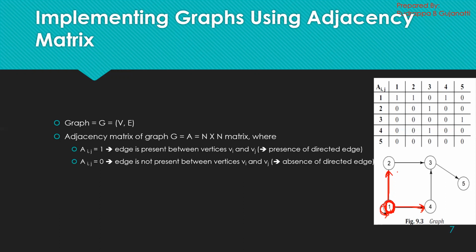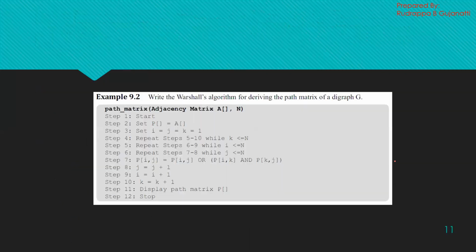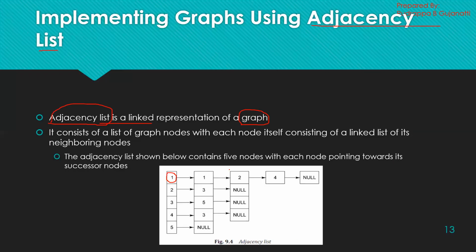So similarly, it will be applicable even for all the other nodes. So that is what you are looking out for in adjacency list. This is the representation of the graph. If you observe for 1, what will be the linked list associated with the neighbors of 1? It will be all these elements: node 1 is the neighbor, node 2 is the neighbor, node 4 is the neighbor. So this is a linked list of the neighbors associated with node 1. And if there are no neighbors, then a null will be updated.